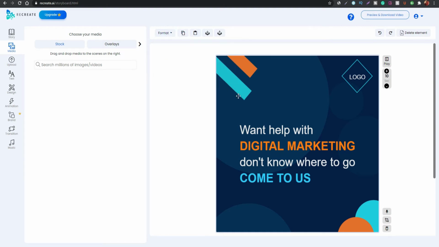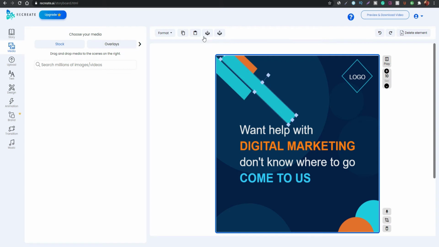So you can copy elements, you can select an element on the screen, you can copy it, you can also paste it, and you can drag it around. You can layer it on top of each other, so you can send it backward or send it forwards, so you can have it beneath or above certain other elements on the screen. You can play the image or the video. You can set the duration of the video as well. You can undo or redo content. Also, you can delete the elements.